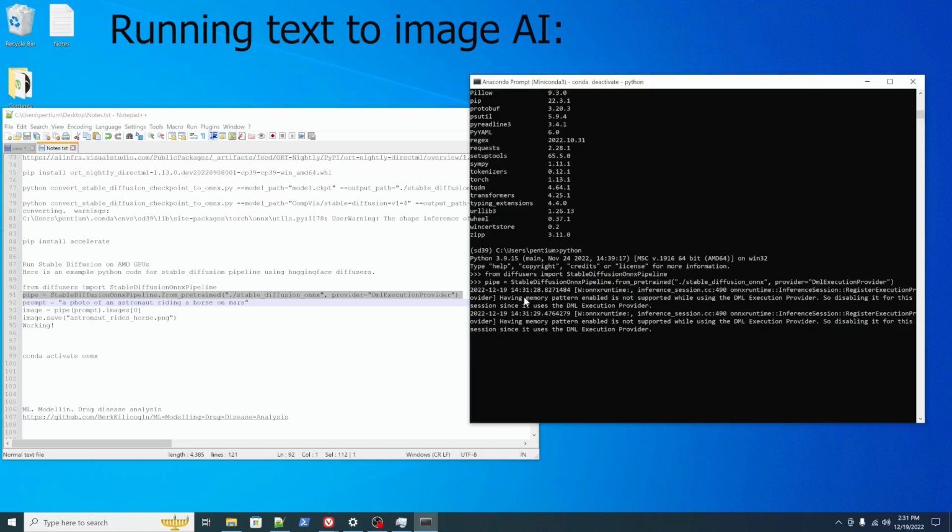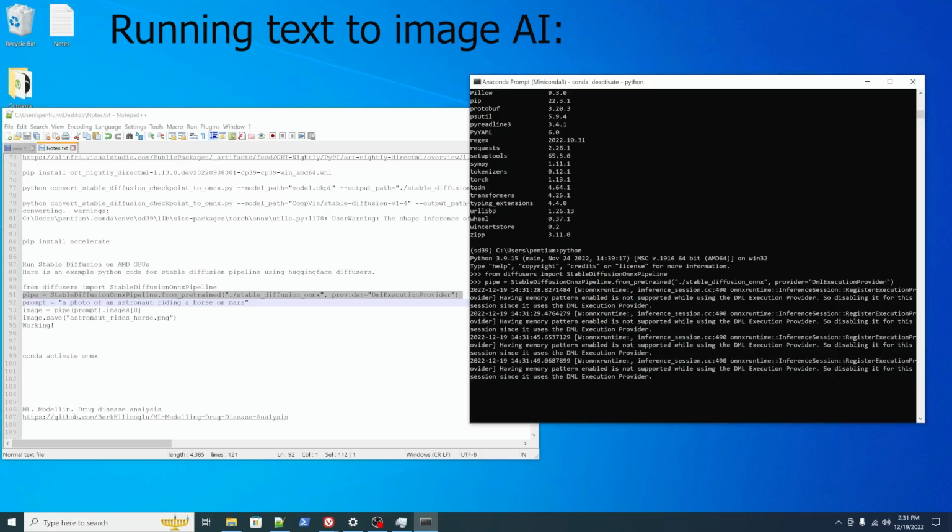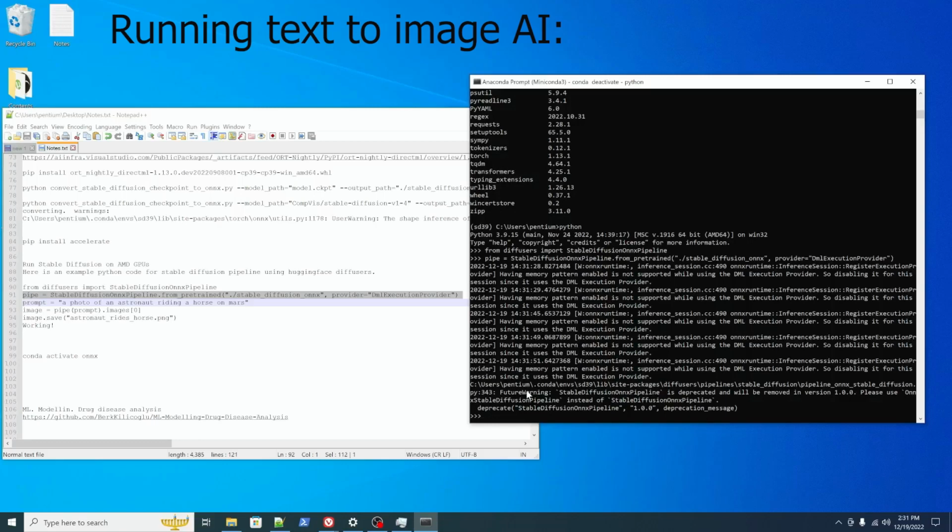There's some warning, but don't worry, I think those should be fine. Initially, it may take some time. Already, so next you will define your prompt.